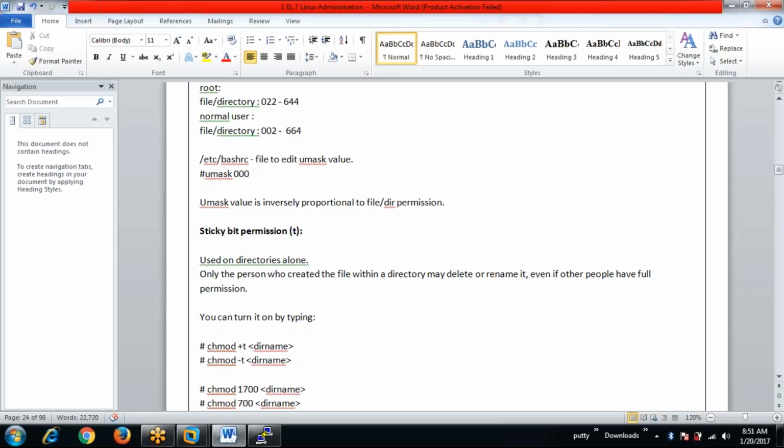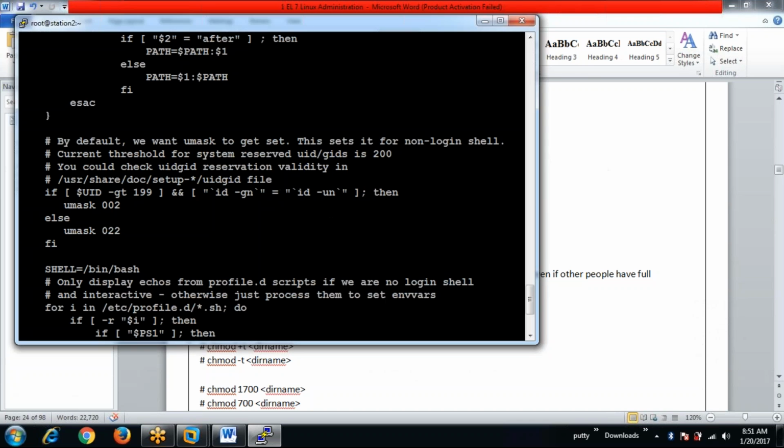Only the person who created the file within the directory may delete or rename it. Now as an example, I have a common directory in real time.